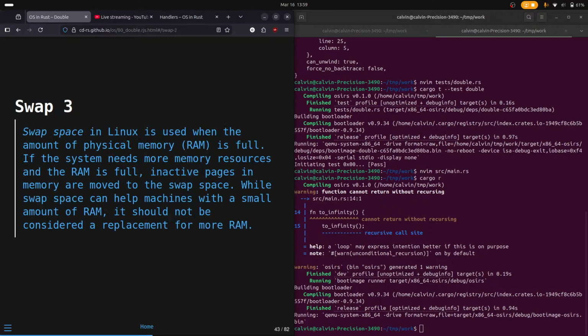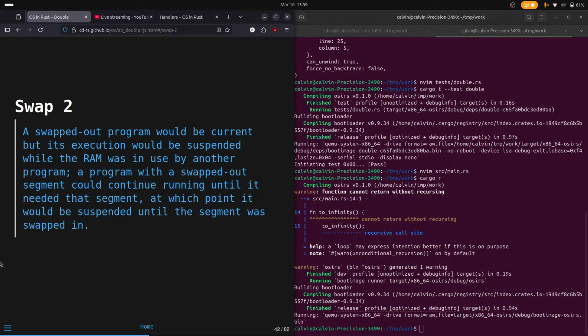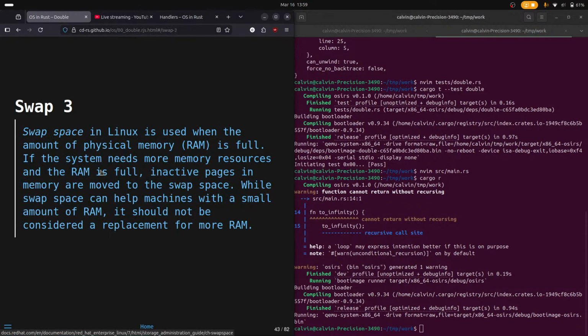Okay, fast forward. These links are to history. This is Wikipedia. This is going to the Red Hat documentation, because this was my first Google hit. I ran into swap space on Linux, and I gave a real example. It was when I was simulating devices, and I tried to boot Linux on them, and I tried to log everything, and it filled my hard drive. But before it filled my hard drive, it filled my RAM.